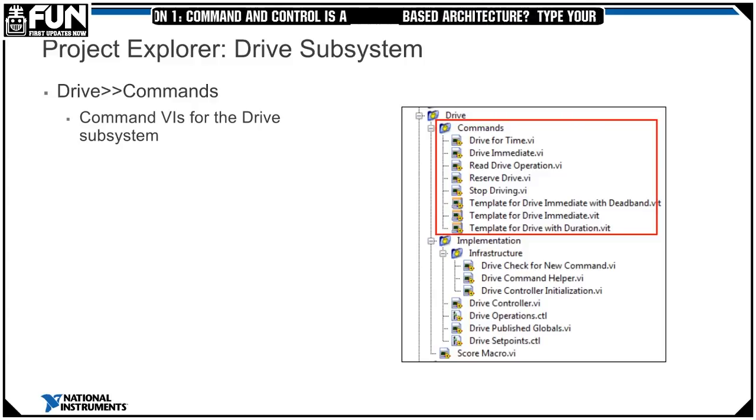The other thing you might want to edit is kind of in this main folder or down in implementation, is after you create a new command, you might need to edit the drive setpoints.ctl. You see it at the very bottom of this page, this image. This is where you can add and update fields that the controller uses to define the new operation. You would also then need to go into the drive controller VI and modify the case structure to add a case for every value, and I will walk you through that. So stay tuned for that.